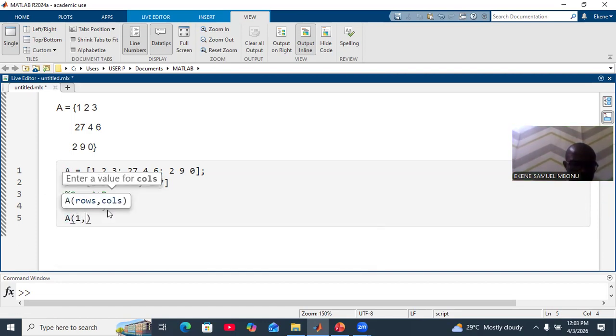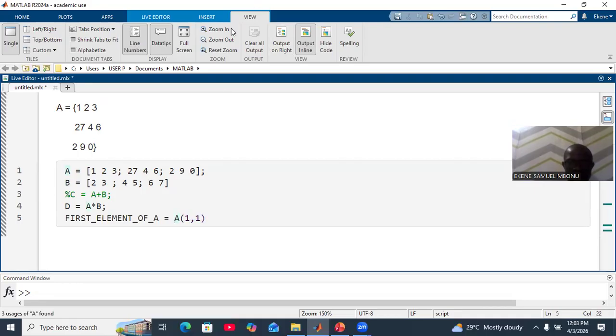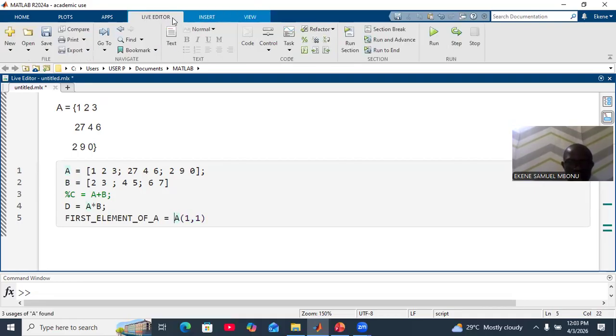That is first row, first column. That is the first element. First element of A is equal to that, and you can check it out.